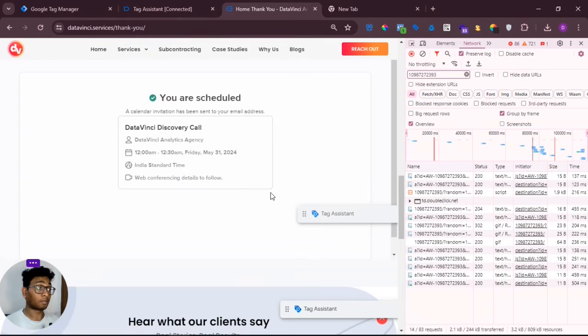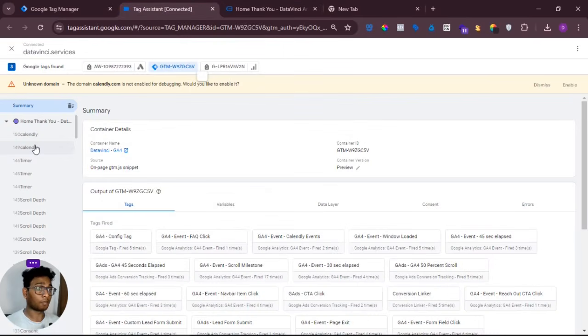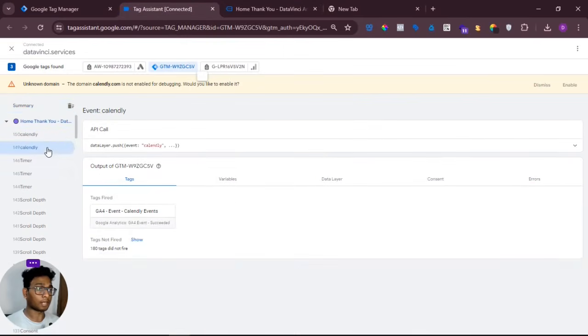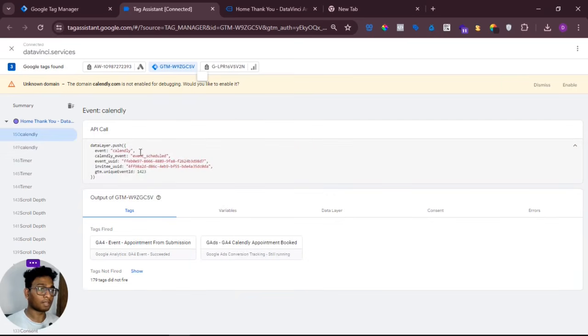Now let's see if we are scheduled, but let's go back to our preview mode and see what fired. So we have listened to the Calendly broadcast messages and we have made a data layer push of this. You could see there is an event, there is a Calendly event, there is an event UUID and invite UUID.